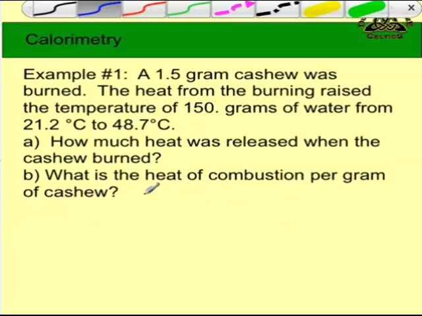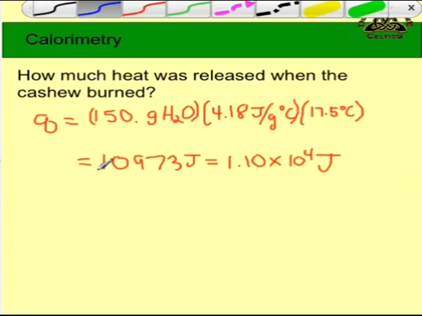Two questions we're going to ask here. A, how much heat was released when the cashew burned, which you'll see in the next slide. And then B, what is the heat of combustion per gram of cashew, which you'll see in the slide after that. All right, let's see what we got here.